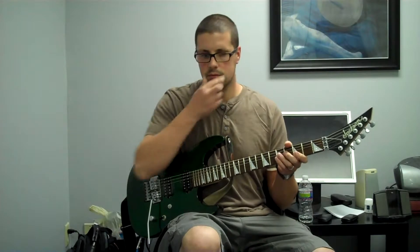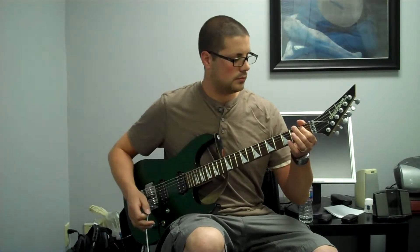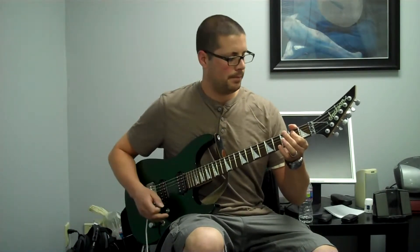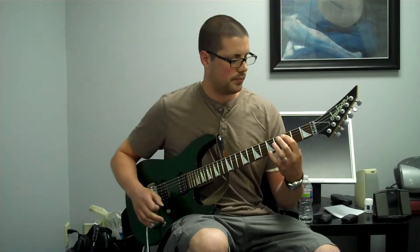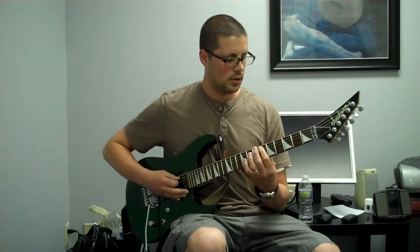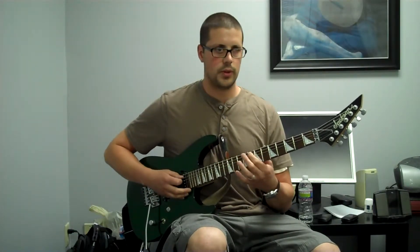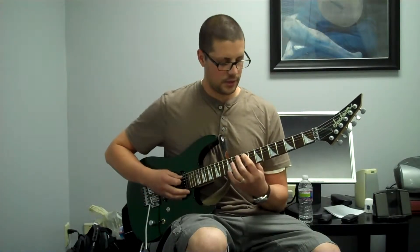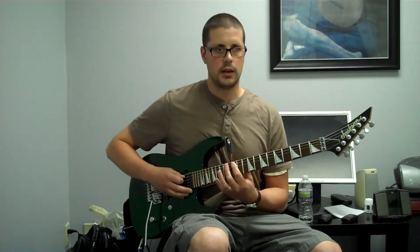Let's go through it and you can play along with me on the open A string. So: open A. Moving higher, we're doing sharps. First fret is A sharp. Second fret is B. And already we're at B to C — right next to one another, so after B is C, no B sharp. Then C sharp. Then D. D sharp. E. E and F are right next to each other, so F is next. F sharp. G. G sharp. And then A.